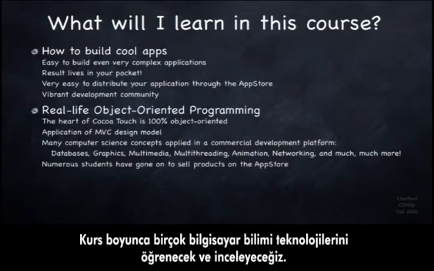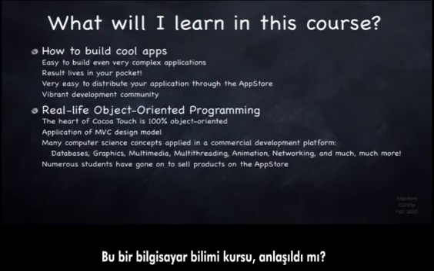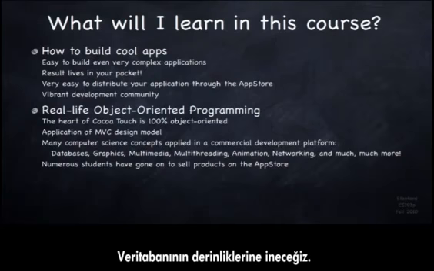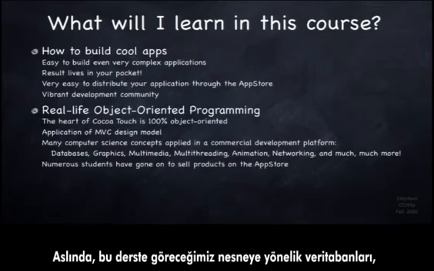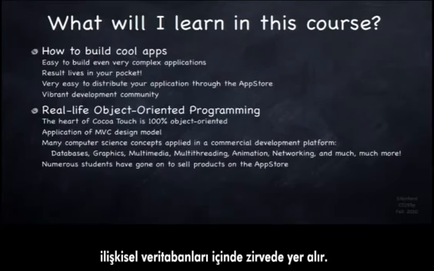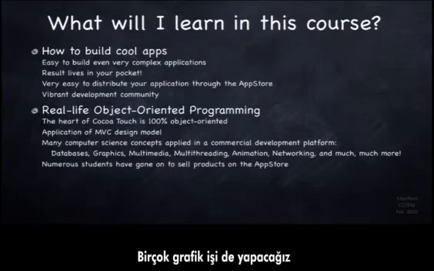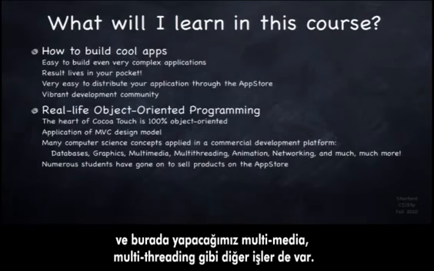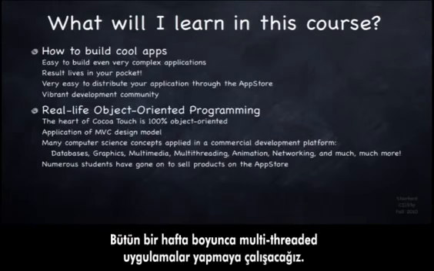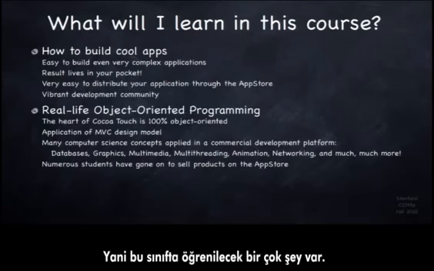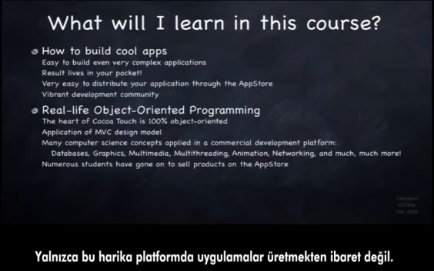Along the way, we're actually going to learn and review a lot of computer science technologies. This is a computer science course. We're going to, in depth, do databases. In fact, object-oriented databases on top of relational databases is what we're going to do in this class. We're going to do a lot of graphics stuff, multimedia, multi-threading. We do a whole week on building multi-threaded applications. So there's a lot to learn in this class, not just how to build apps for this cool platform.